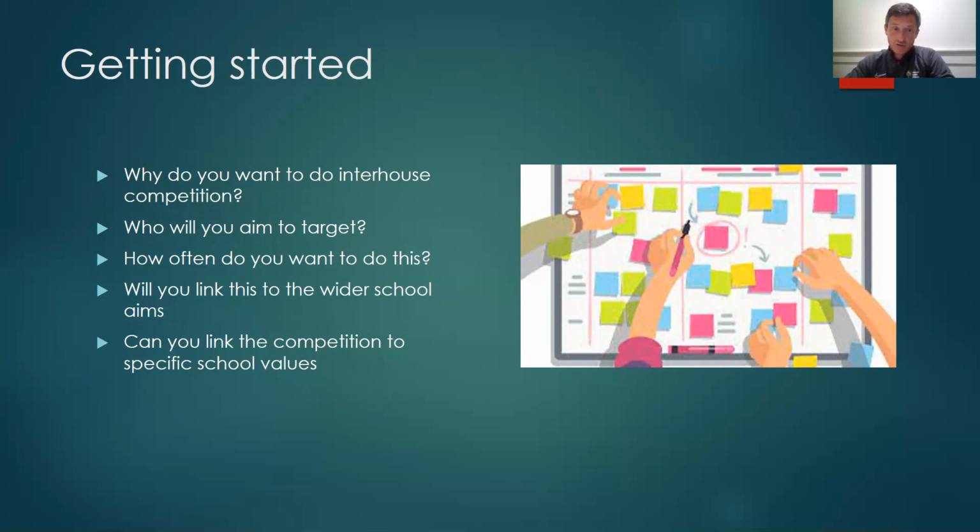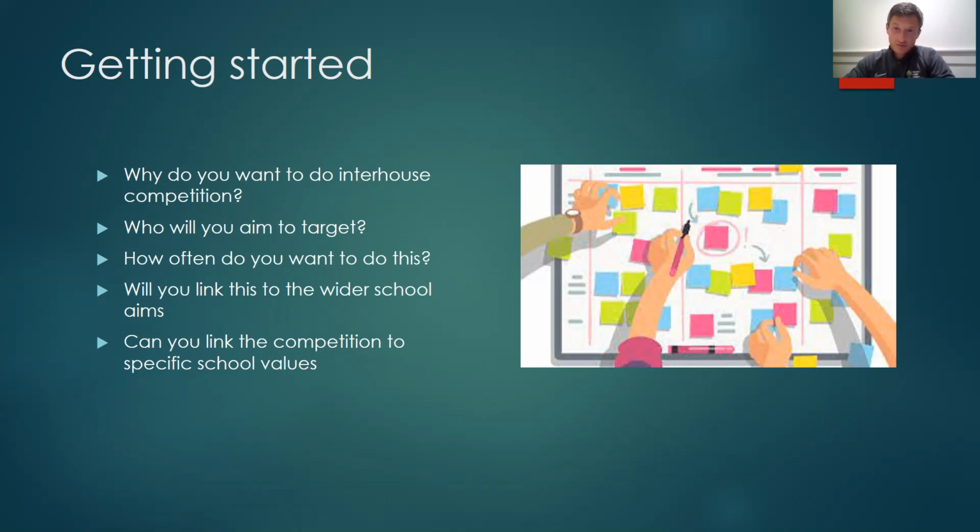Next one is, who will you target? Will you target the whole school? Will this be something you do in Key Stage 2? Will this be something you do in Key Stage 1 only? Will it be something that you do all year consistently for all year groups? Or will you just target certain year groups at certain times? So it's all about getting that feel right, making sure you make small steps initially to make sure it can be successful going forwards.